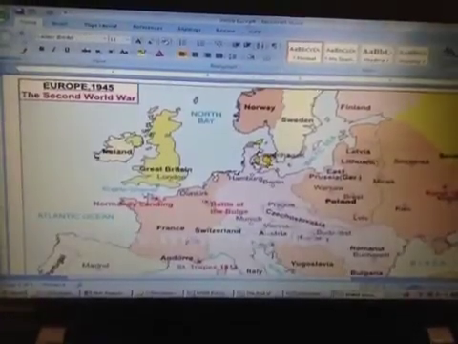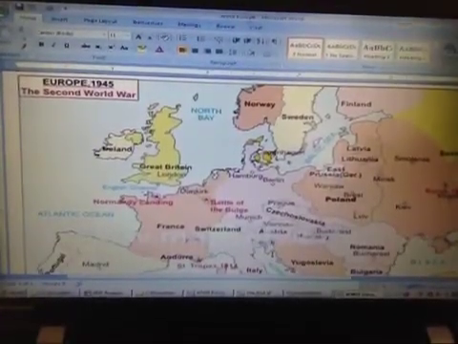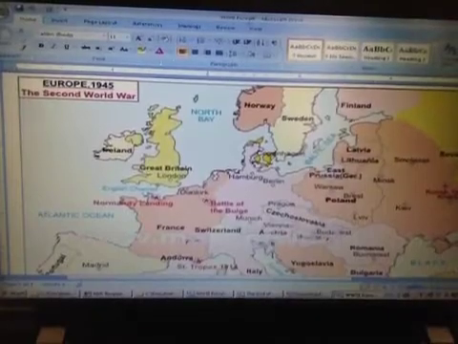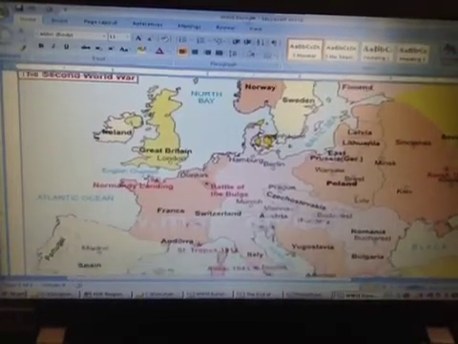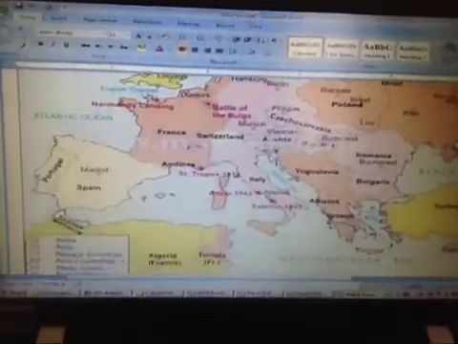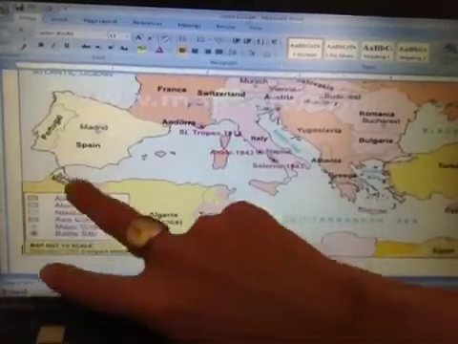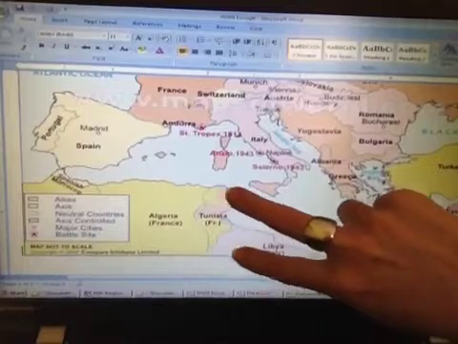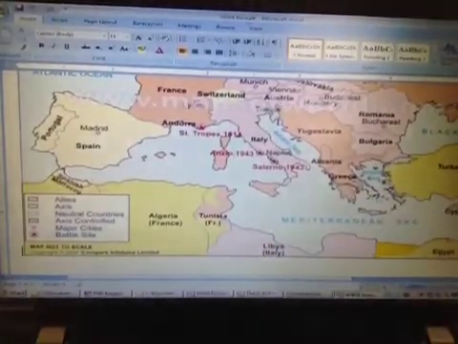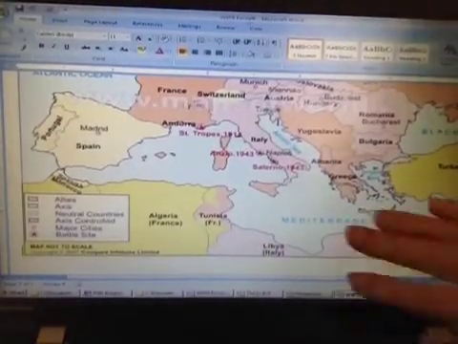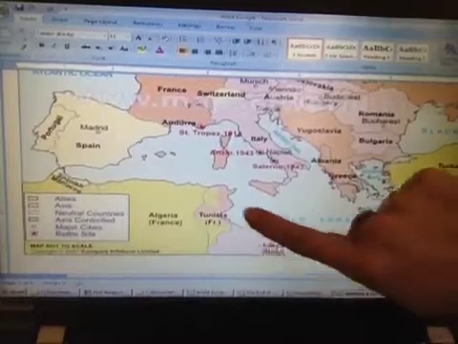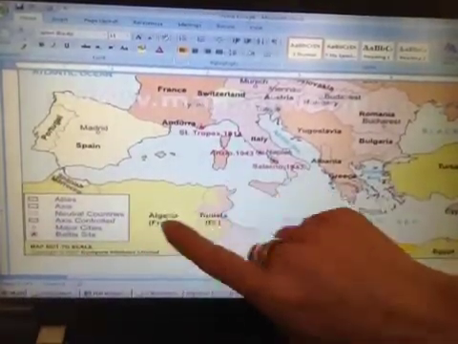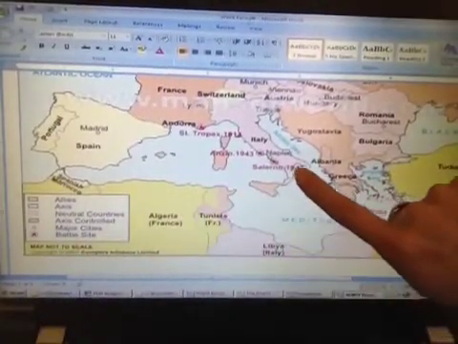So if you look here on the map, you can see that the invasion of Africa was called Operation Torch. And you can see that we have taken over almost all of North Africa from the Germans who had come behind Mussolini and tried to control that. They still have a hold of Libya, but just not this part. So it's from here that we're going to then start attacking up the boot of Italy.